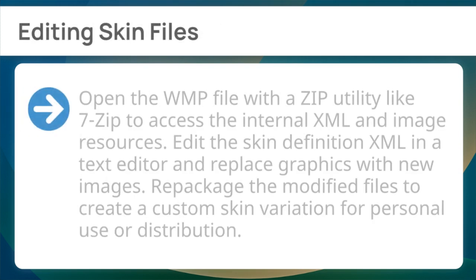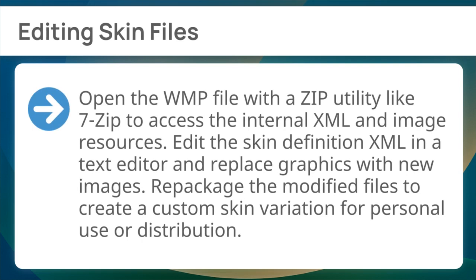Finally, editing skin files. Open the WMP file with a zip utility like 7-zip to access the internal XML and image resources. Edit the skin definition XML in a text editor and replace graphics with new images. Repackage the modified files to create a custom skin variation for personal use or distribution.